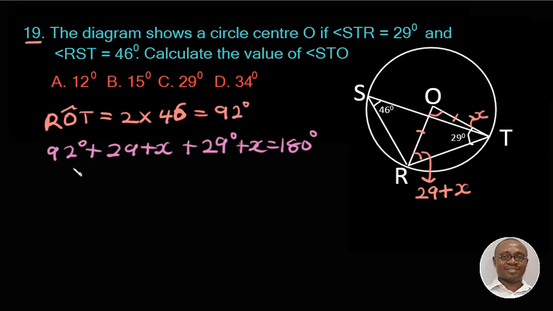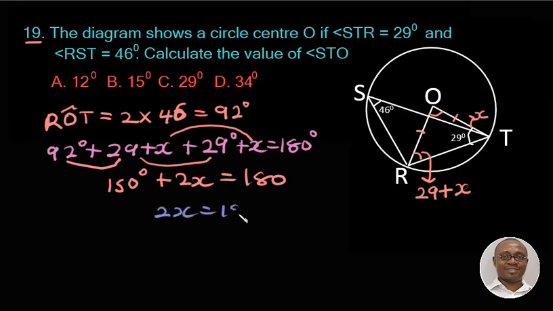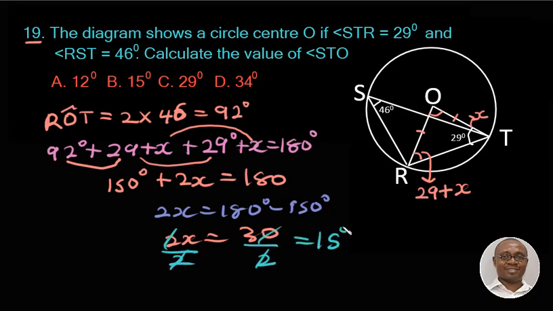So let us solve. If we add 92 plus 29 plus 29, we have 150°, then plus the 2X. X plus X gives us 2X equal 180. So if we subtract 150 from both sides of the equation, we are going to finally have 2X equal 30°. Then if we divide both sides of the equation by 2, we are going to have X equal to 15°. So this tiny angle is 15°. So the answer option B is the right answer.